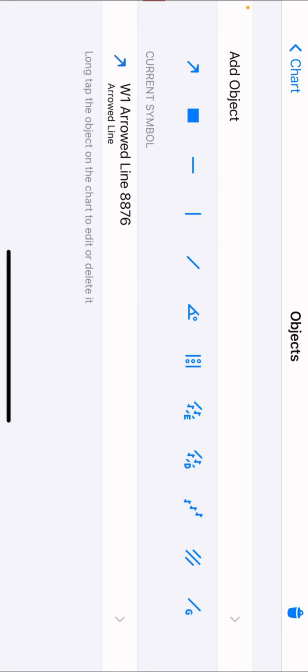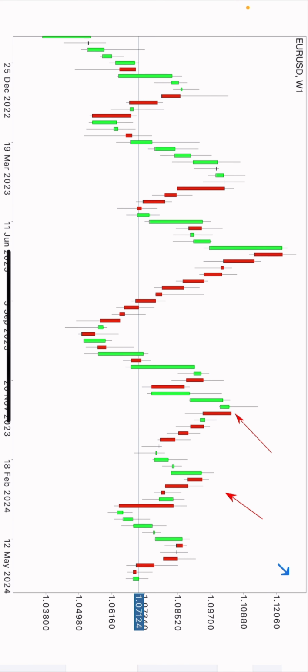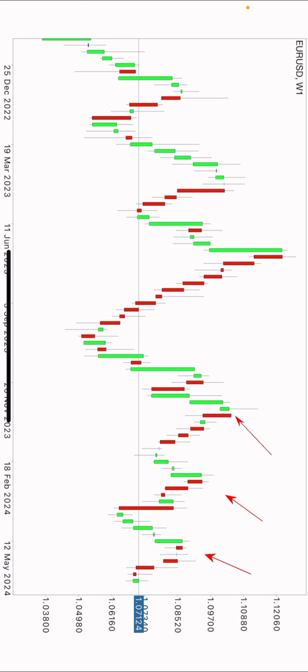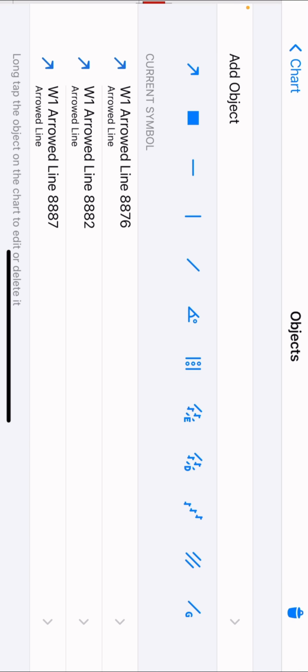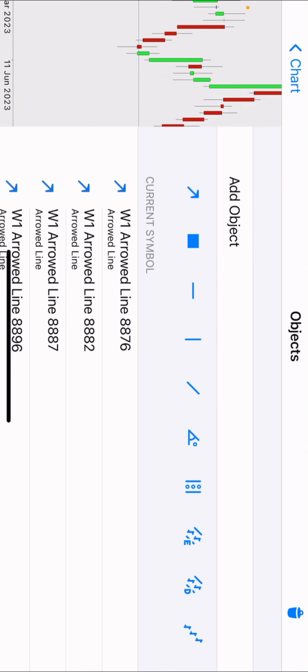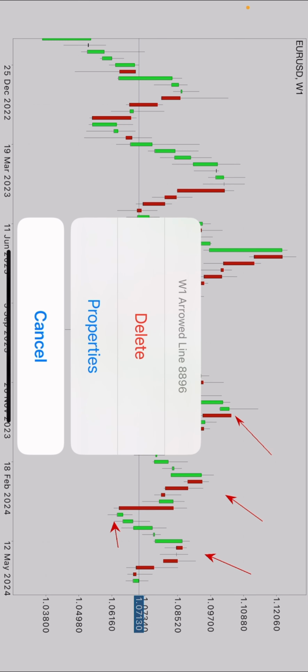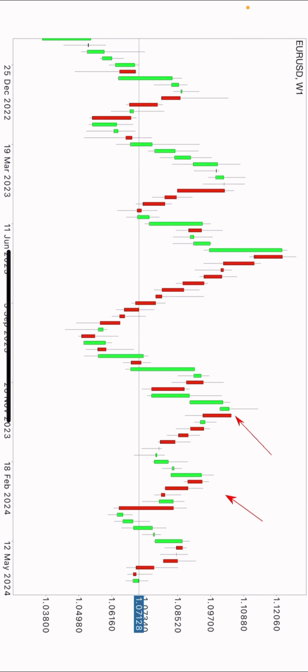Lower high, lower high, another lower high right there, and then lower low here, and a lower low right there, right? So rule number two is followed, right, guys? So rule number one and rule number two were followed correctly. So rule number three, we need to look for zones before we join our trend line.